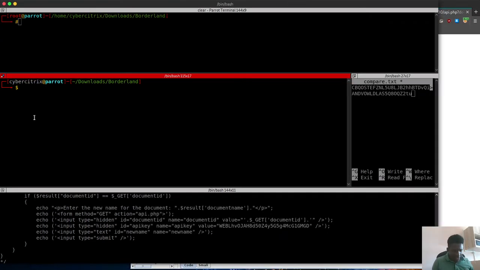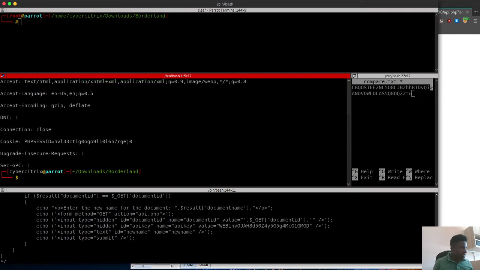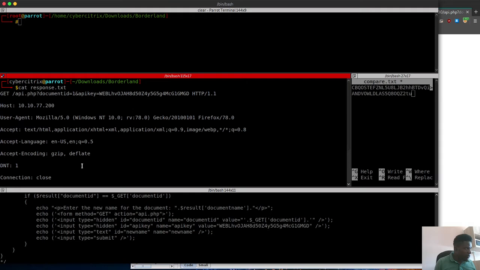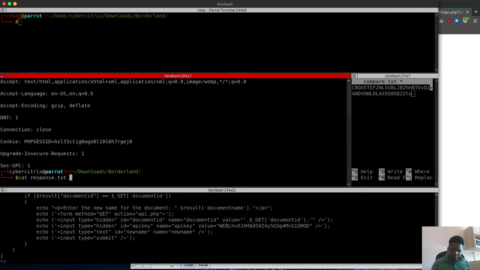Then I created a file. I copied the content of the request to text, sorry, you see that should be request to text. Sorry about that. You see I just pasted that request here, which I captured because that's the request to the server. Then I used sqlmap to see if I can actually perform an injection attack to dump the database.